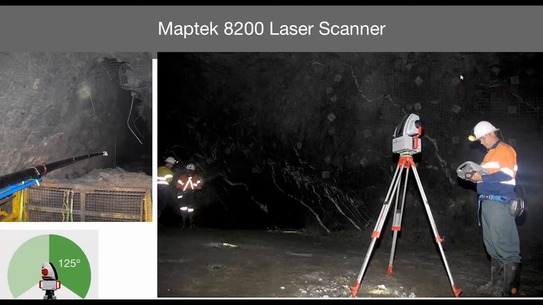Typically a normal scan takes about 3 minutes to capture, and one scan will take about 4 million points. Each point that is taken is about 6 millimeter accuracy, so at the end of a single scan you've picked up a high level of detail. Users and also surveyors must also note that these scans can easily be used for survey applications on a normal day-to-day basis for underground mining.